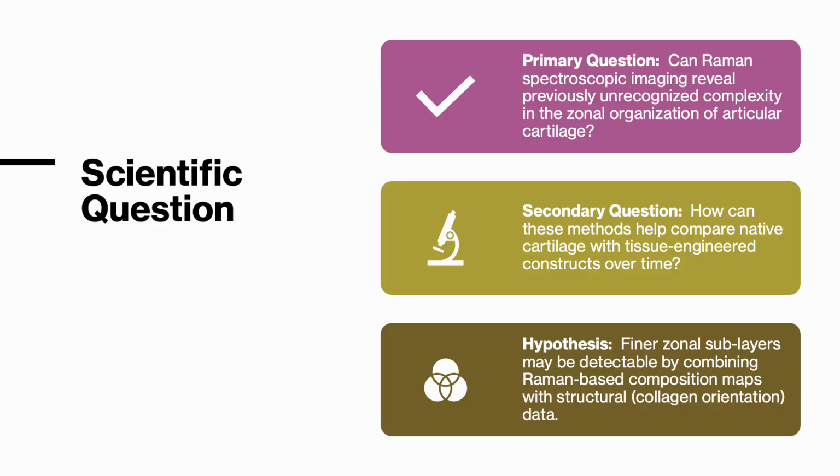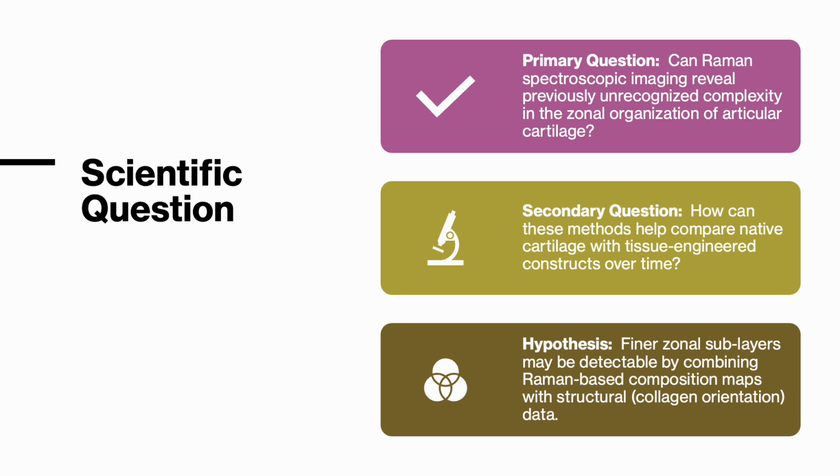So what were the authors trying to find out? In essence, the authors wanted to answer whether confocal Raman spectroscopy could identify biochemical and structural nuances that have been overlooked by conventional methods. Their guiding hypothesis was that a label-free micrometer resolution method would reveal depth-dependent changes in critical peaks like the 1410 band, which is associated with GAG, the 1245 amide 3 band, which reflects collagen, and the 1668 amide 1 peak, which is also primarily associated with collagen, but also sensitive to orientation.